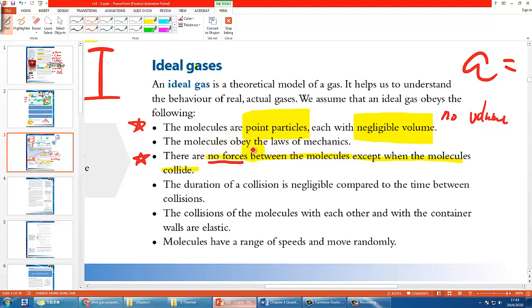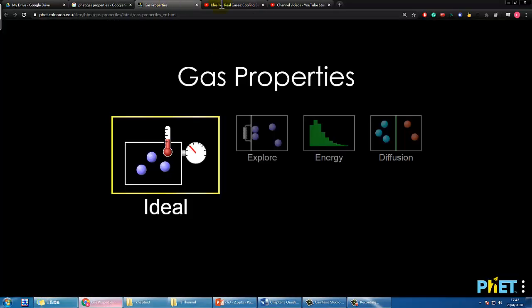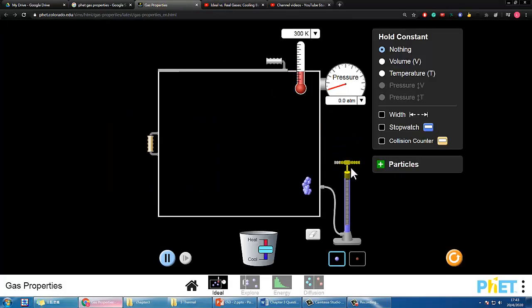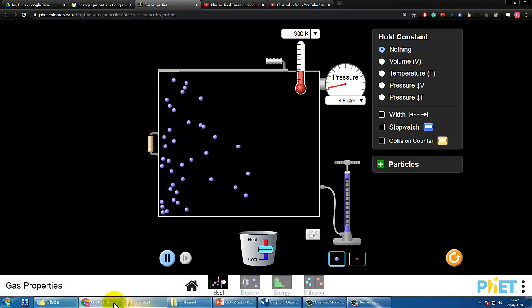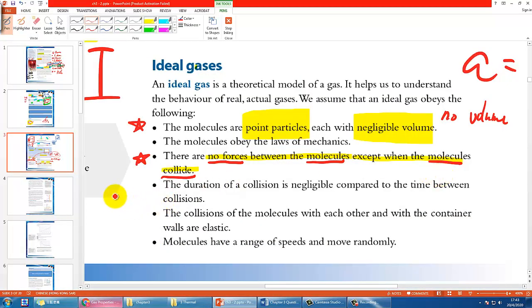So first of all, what do you mean by no forces between particles normally? And also, what is the force when molecules collide? Think about a simulation, which I will show you later on. When you have some gas particles, between them, they will collide with each other. So when the particles collide with each other, then they must exert force on each other, like the impact force between the molecules. And this is very obvious, of course, but other than that, there is actually some other force.